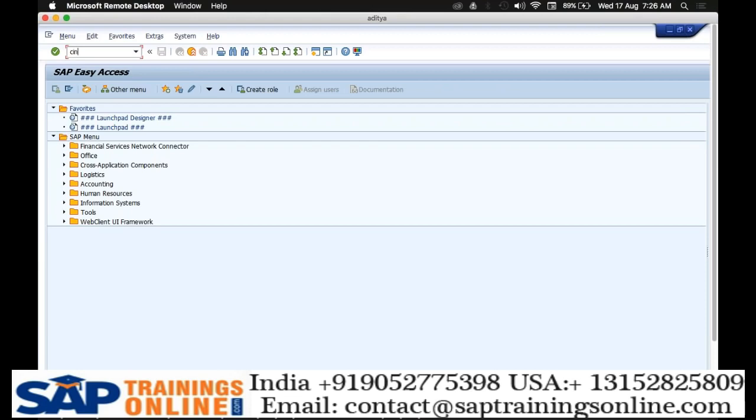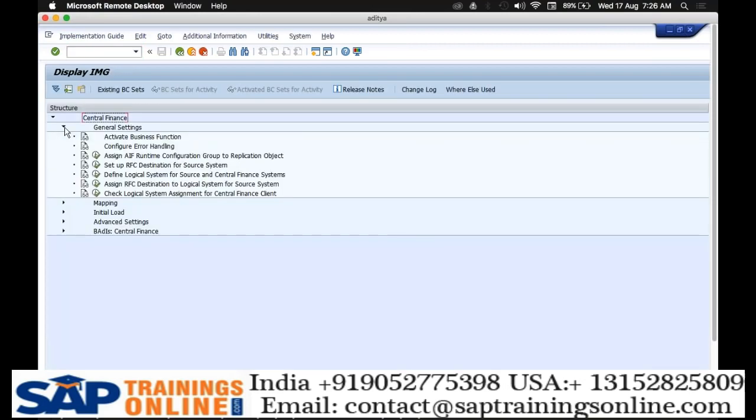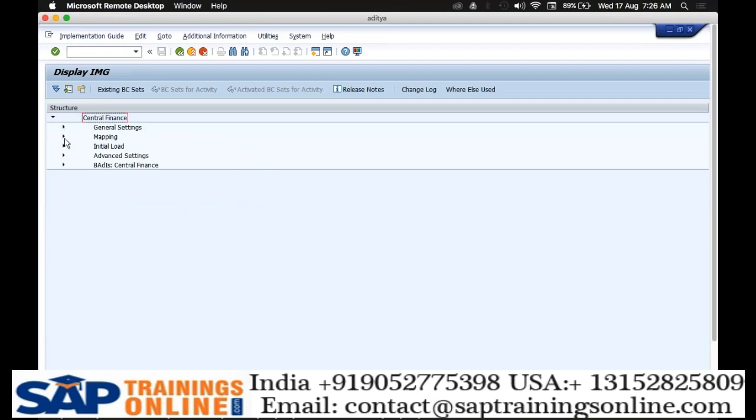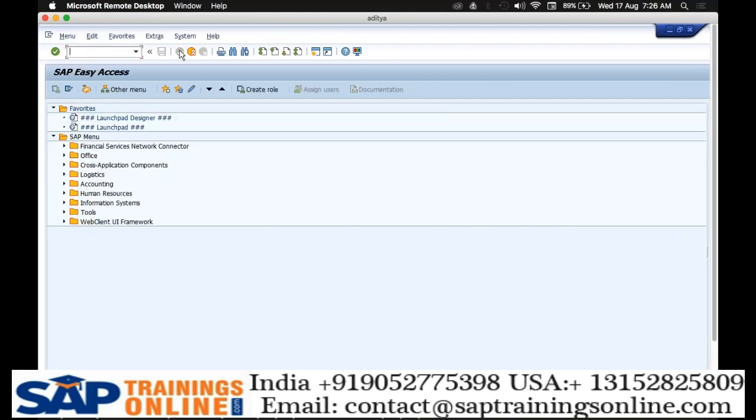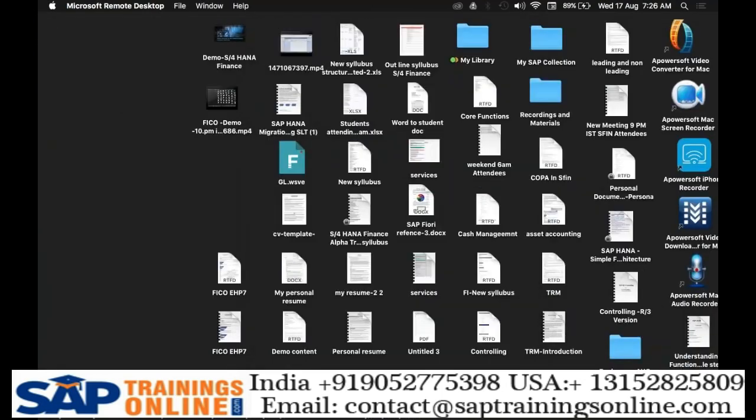So you can use CFIN IMG, the CFIN Central Finance Implementation Guide. This transaction gives the complete picture of what gets simplified in the system landscape transformation. You can also check this once you get the access. I highly recommend using only 1511 access with Service Pack 1 or Service Pack 2 with NetWeaver 7.5. So then let's come to the point.